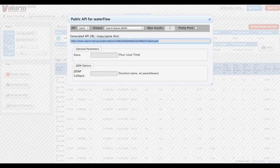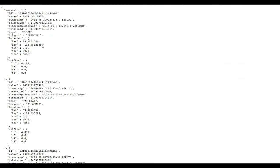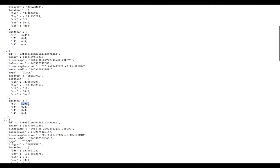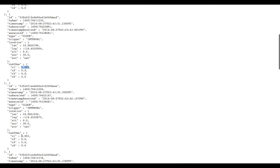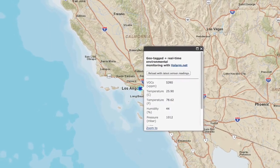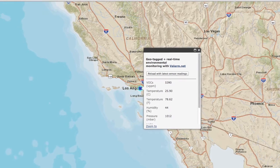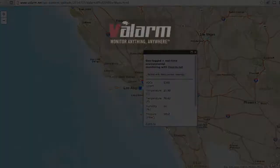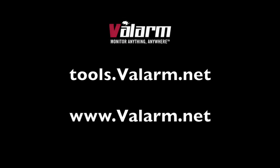These URLs are updated in real-time and all of your Valarm sensor data is geotagged and timestamped and included, as you'll see in this JSON API example. Using our APIs, you can create your own custom maps and integrate Valarm data into your websites using things like JavaScript and JSONP. See the Valarm blog for step-by-step tutorials with more on exactly how to do this.